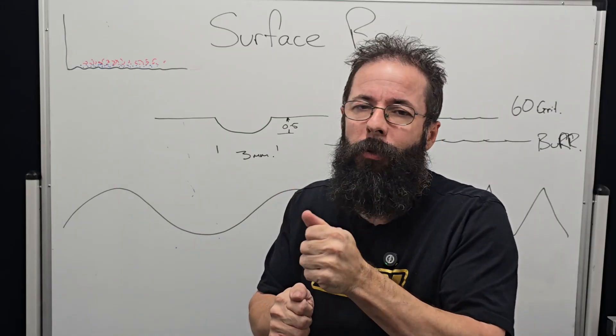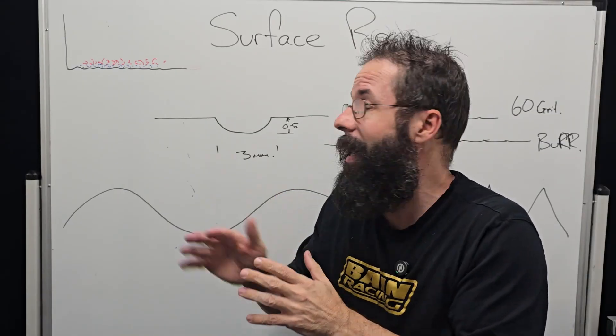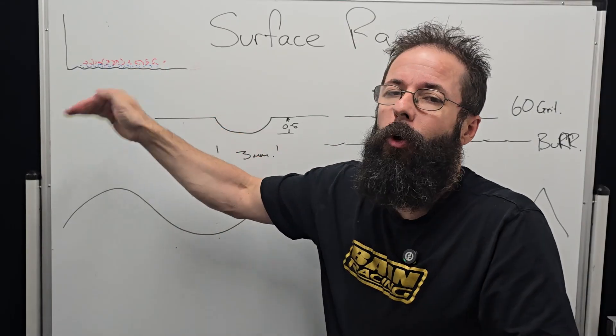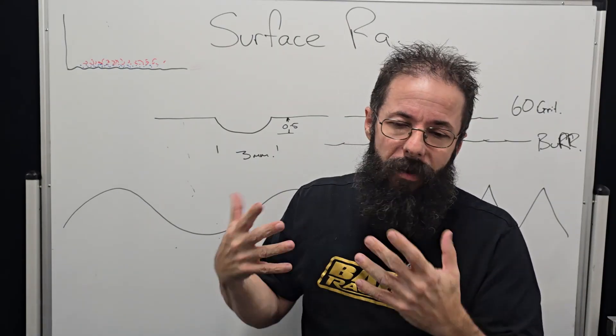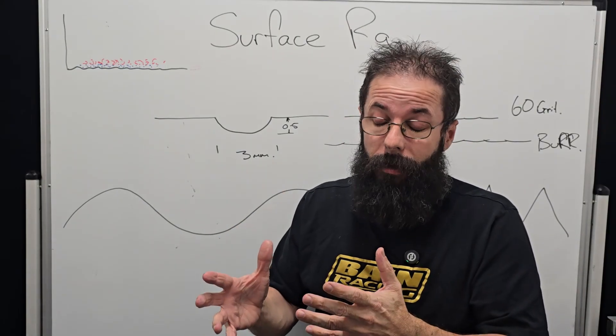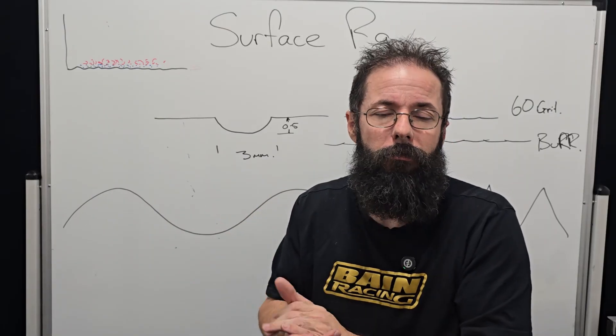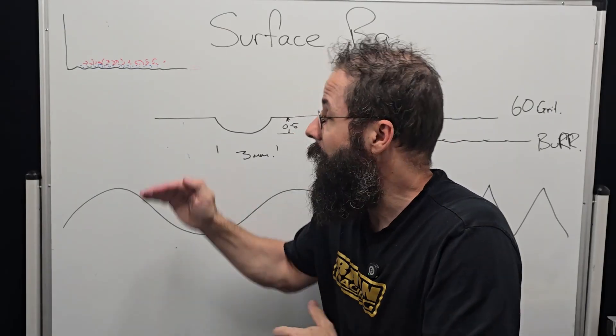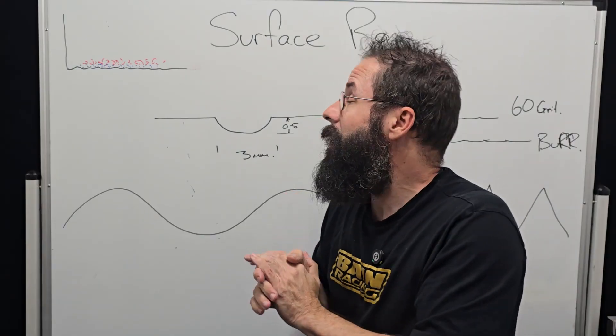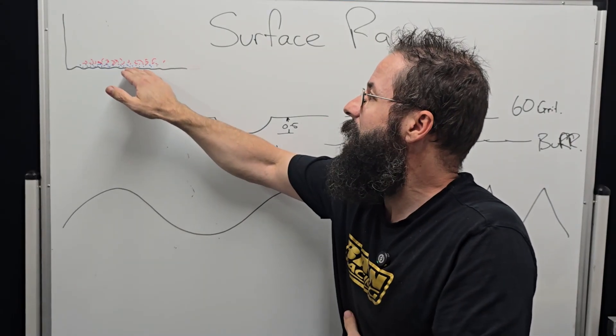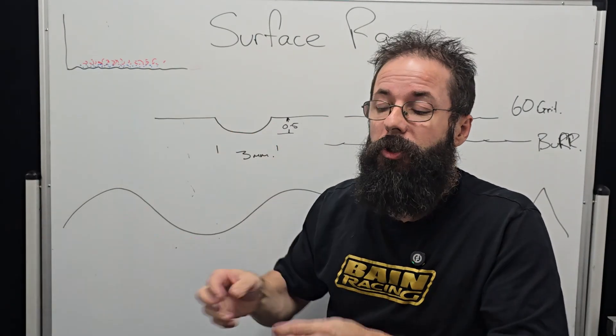Generally, the warmer we get an engine, the more horsepower it makes because we're getting a little bit more convection. This is why cold engines really have horrible homogenization factors—one of them being that we can get a little more heat into that sub-layer, which helps any fuel that's falling out of the airstream phase change and helps break it up.